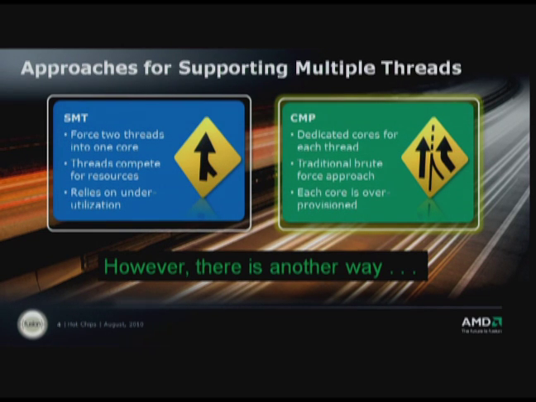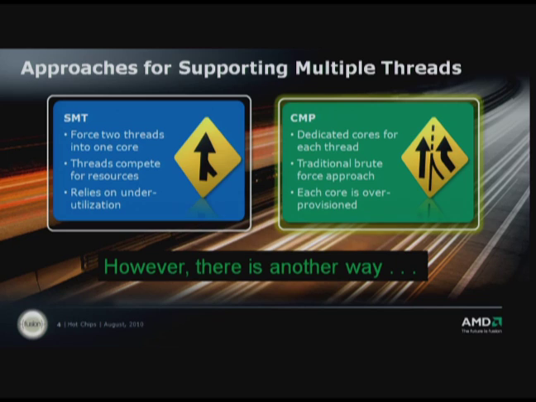So the first major design decision that we addressed in the development of the Bulldozer project was how to implement the multiple threads of execution and how much logic to share between the two threads. There's really a full continuum of sharing opportunities when you set out to implement two threads worth of throughput. And the two extremes of this sharing continuum are what you typically see in the market today.